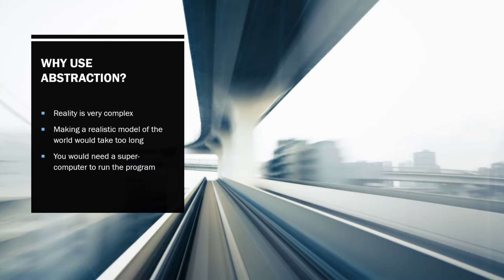Computer scientists have to use abstraction when they're creating software systems to model reality. That's because reality is incredibly complex. If you just look around the room where you're seated now, there are so many different details and things happening that if you were to build a computer model of it, it would take you years to accurately render all the details, and you'd need some sort of enormous supercomputer to run your program.